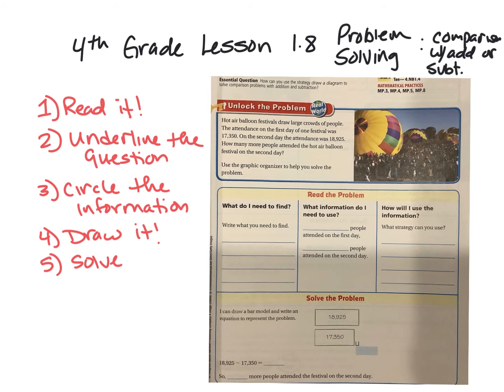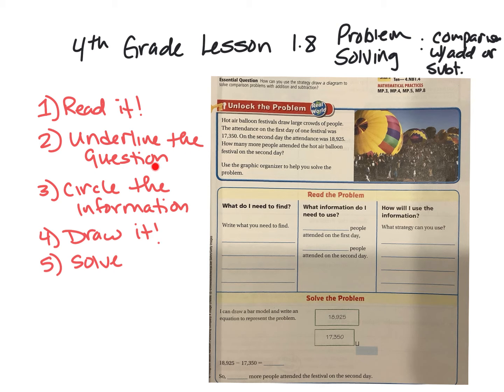Okay, so these are Mrs. Sanchez's handy dandy steps to always handling word problems. These are the steps that always work for me. Number 1, read it. And I know you're probably surprised that I put read it on the word problem, but you'd be surprised at how many times people just see the words and they freeze up and they don't read it because they just give up right away and say, I don't know. Read it. Take that first step to just read it. Don't worry about what you have to do, just read it through. So step 1, go ahead and just read it through.